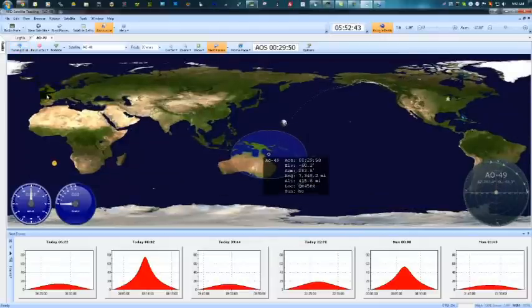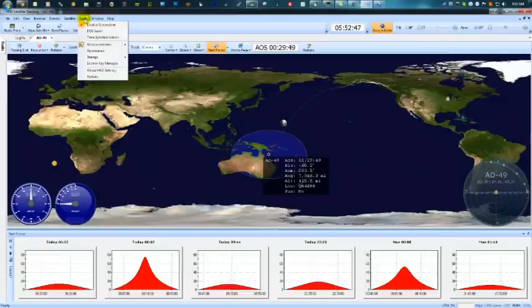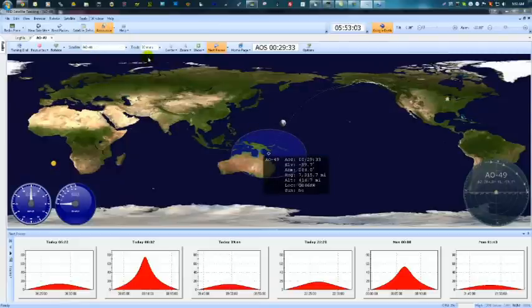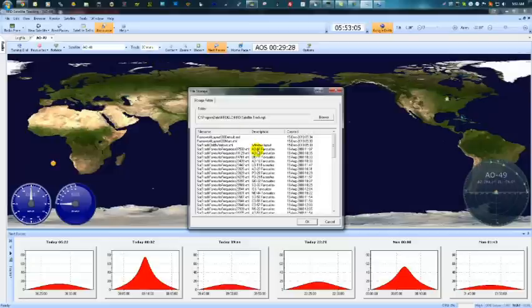Let's see, we did the next passes. Come up here and look at tools. You can set the appearance of the program, which is obvious. Skinning from the rest of the program is all carried over into the satellite programs as well. You can set the storage for where you want your storage to be, and it'll give you an idea of what the program is actually storing.